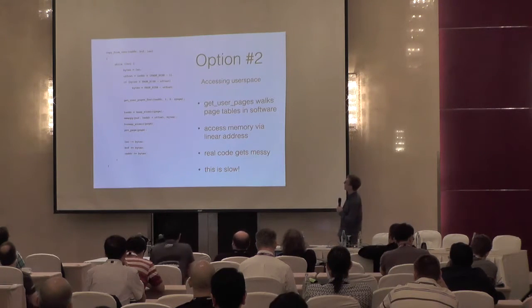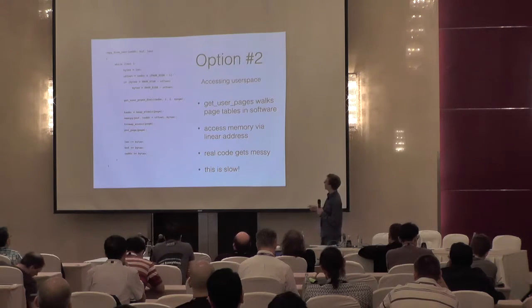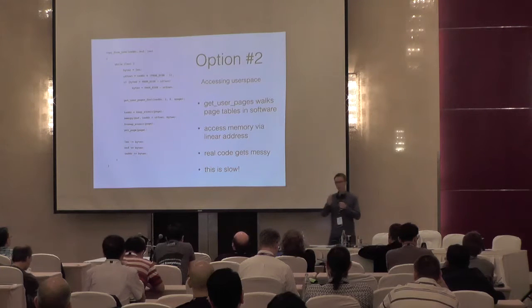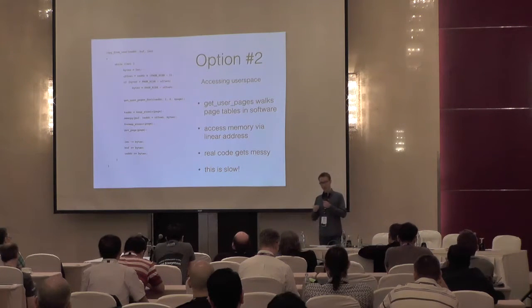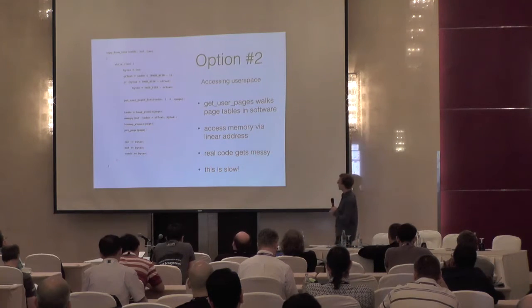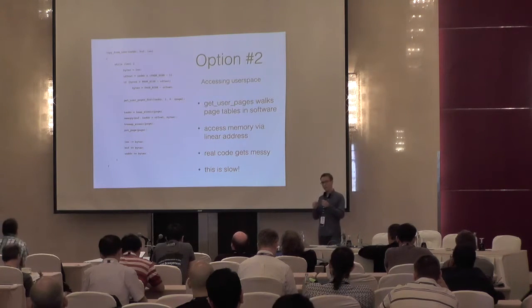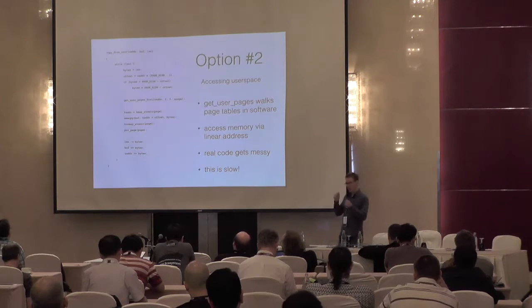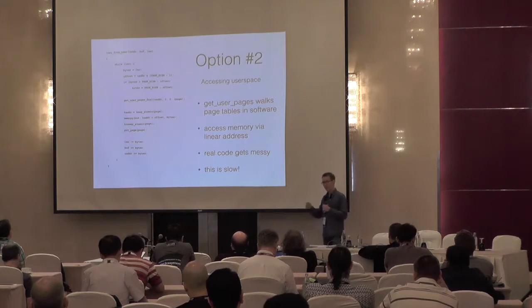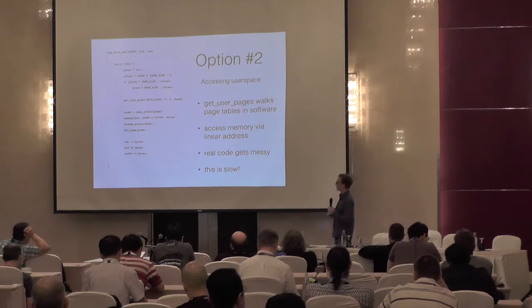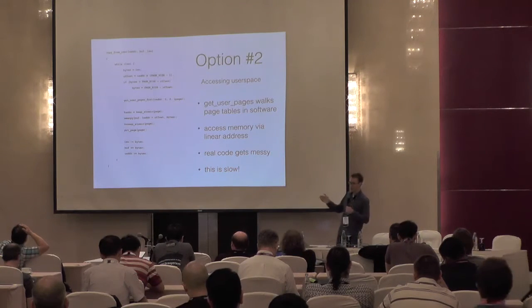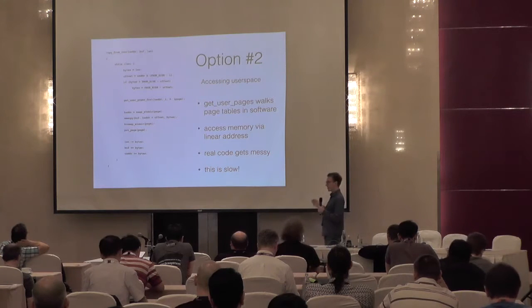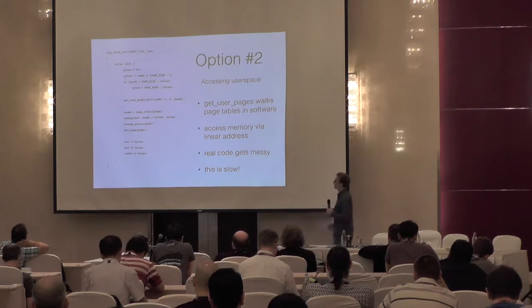So basically what you're going to have to do is, in a loop, on a page-by-page basis, you're going to have to do get_user_pages, which walks the user space page tables in software, step by step, grabbing all the necessary locks, all that fun, and resolve the virtual address that you want to access belonging to user space to a physical address, to a page, map that page into the kernel address space, which on ARM64 is already there as part of the linear mapping. Access it via the linear mapping, unmap the page, put your page references and all that stuff.